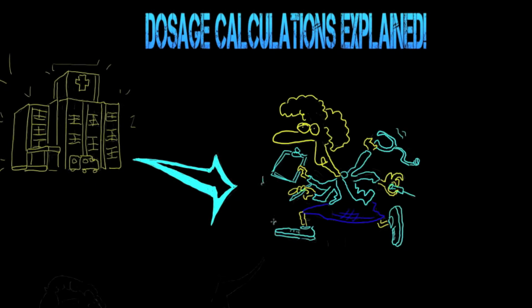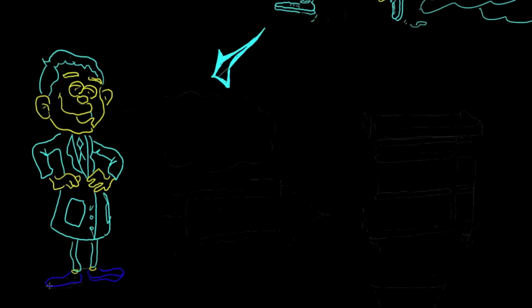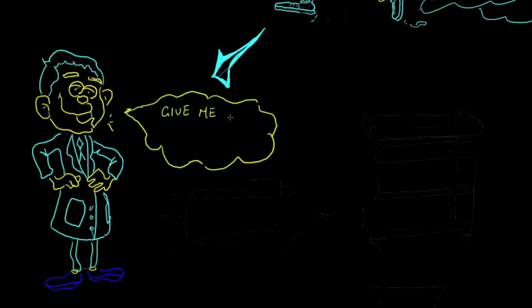Unfortunately, like always, we never really get to do what we want to do. And once we get there, we realize that there's actually a physician in the room and he's going to tell us exactly what he wants done. And this is where they end up telling us that they want a medication and how they want it. This is the dosage required.